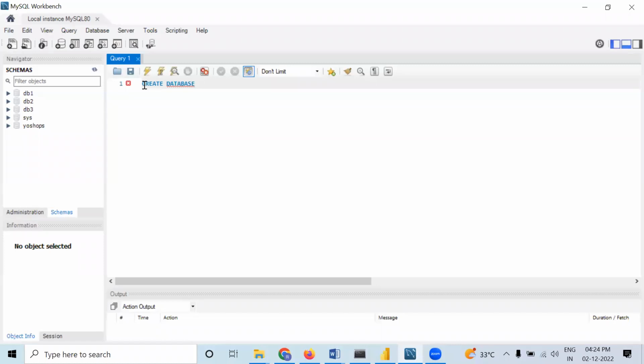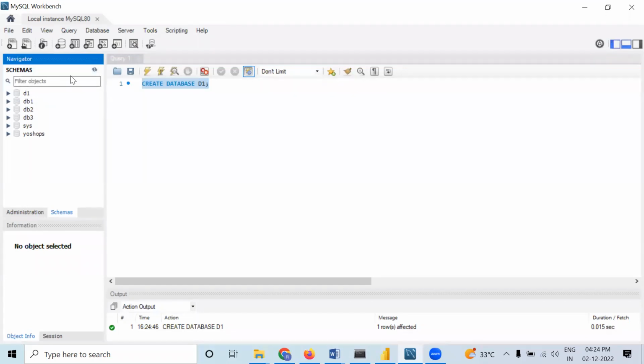Then we have to name that particular database. So I will name it as D1 and a semicolon. Now we are supposed to run it. Here you can see D1 will appear. I will run it right now. If the command is correct, this green tick will come. When I refresh the schemas, it will show me different databases, and within the database we can put some tables also. You can see D1 came, right? Case is not an issue in SQL. Small case, capital case, everything is the same. So this means D1 only, this database.